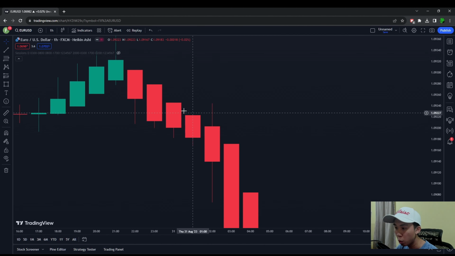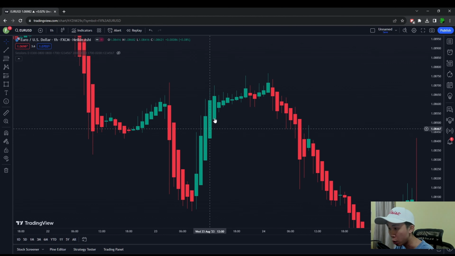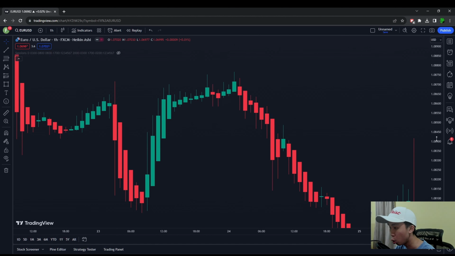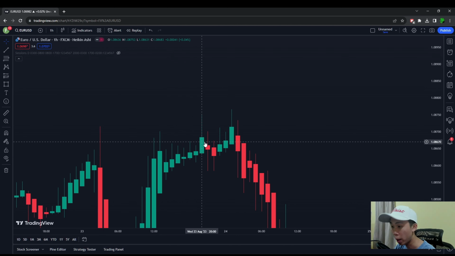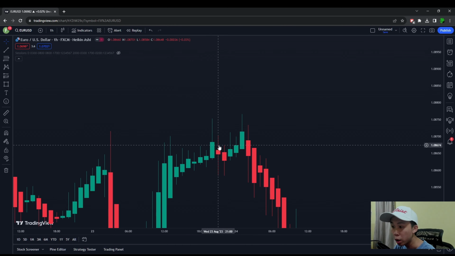So where are we going to spot the entries? The trick is right here. Whenever we see a bullish trend, what we want to wait for is a doji, which means that there are wicks on two sides. Firstly, we see a doji over here, but we do not enter sells here. We only enter sells when we spot bearish Heiken Ashi without any wicks on the upper side. So for example, now we spot a doji, but it still has a bullish momentum. Now we see bearish momentum, but there are wicks on the upper side, which means that the bearish momentum is not strong enough. So let's continue and move on.